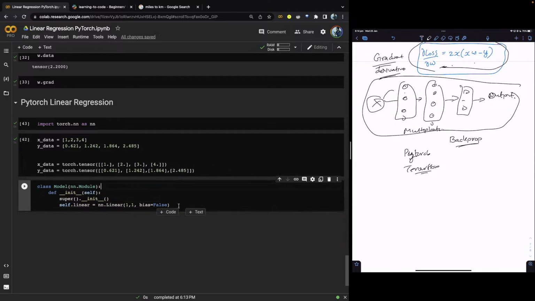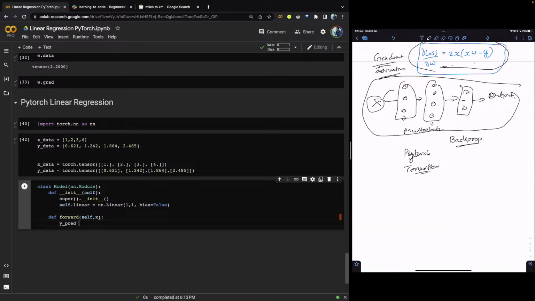We don't need bias. If you need both, you can just remove bias equal to False. But for our problem, it's very simple. There is no bias. This is just multiplication of weight. So I'm just setting bias equal to False. I think that's pretty much it for init. Then you create the forward function, def forward. In forward, you get some input data x, then you calculate the prediction y_pred equal to self.linear, and you pass the data. That's it. Then you return the prediction. That's it.